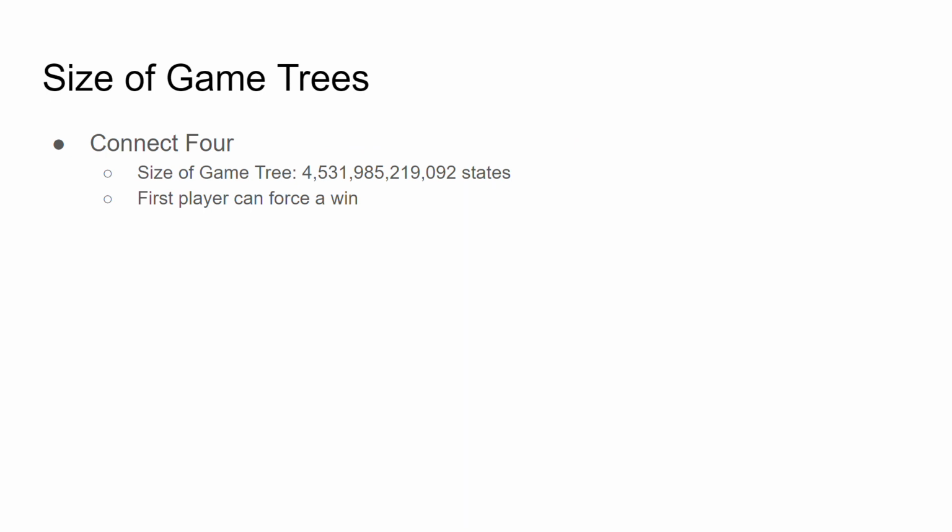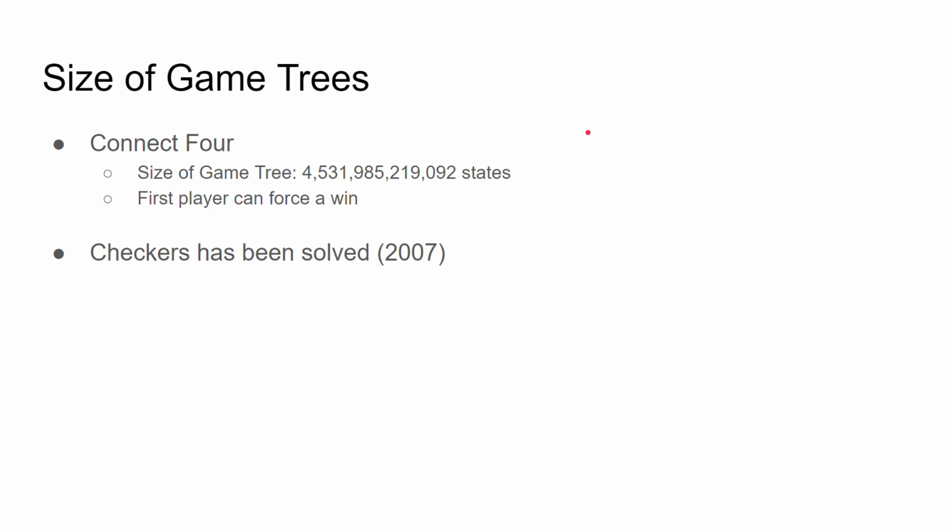But after solving Connect 4, the people who did that also encoded a strategy that just barely fits within a human head, that you can actually follow. So it is somewhat possible to force a win in Connect 4, if that's something you ever want to do. But Connect 4 was solved.